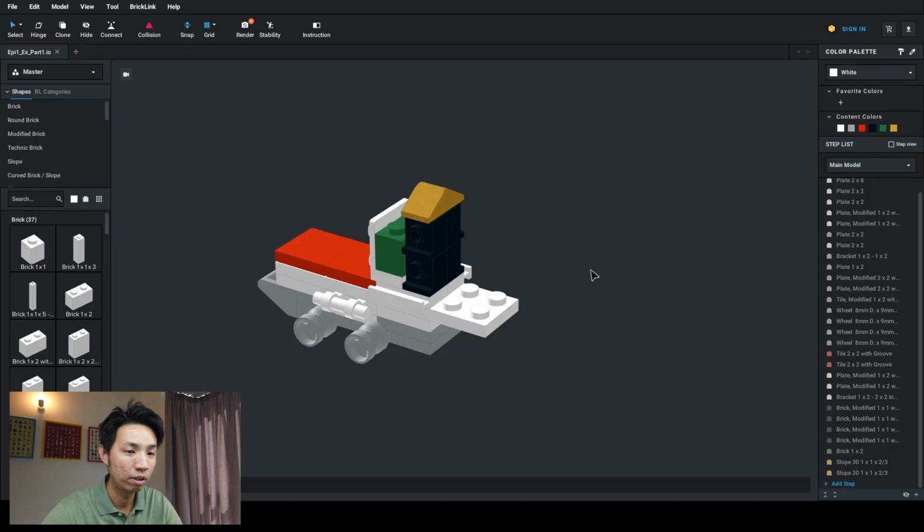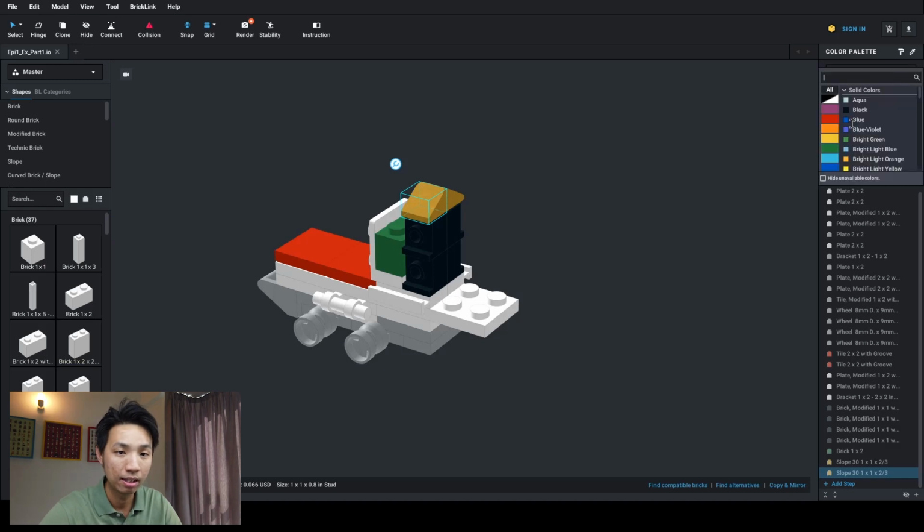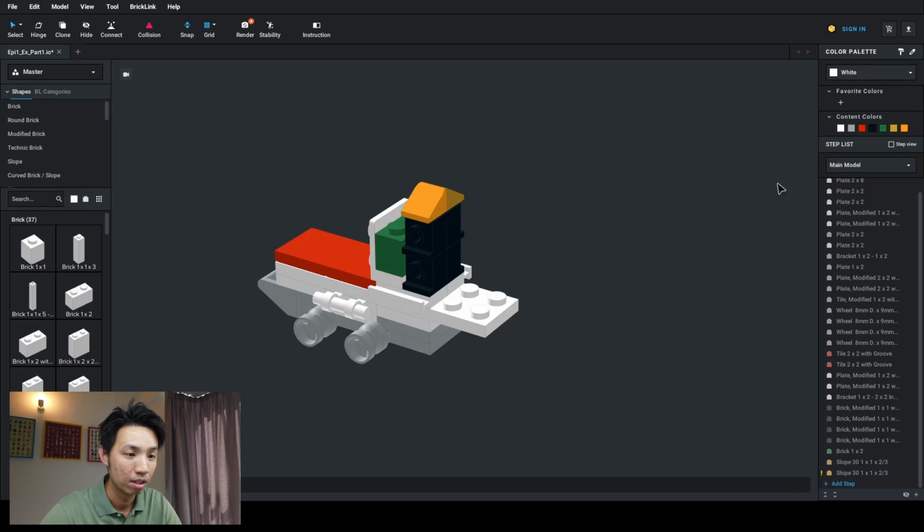You will also be notified by the software if you accidentally selected a color which is not available in the Lego color library. For instance, if we try to play around with this part, you selected this, and then let's say you accidentally selected the earth orange color. If you are not sure whether this part is available in this color, you can always check over here, the list of your build here.